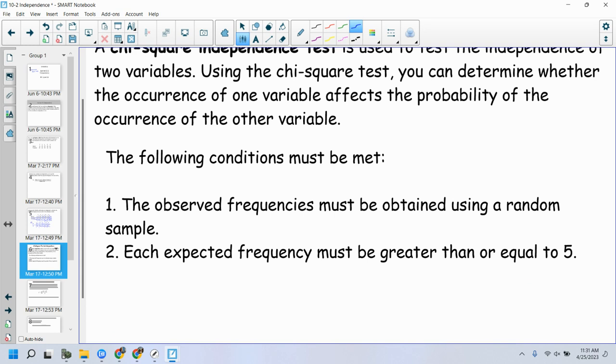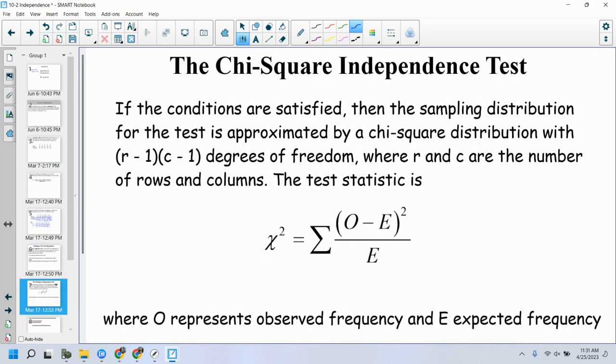Now, how do we find our test statistic? Well, that looks familiar. The chi-squared test statistic is still the exact same thing: (O minus E) squared over E. The only difference is, yesterday we were working with just a frequency table. Now this is a whole contingency matrix of values rather than just a table, okay?